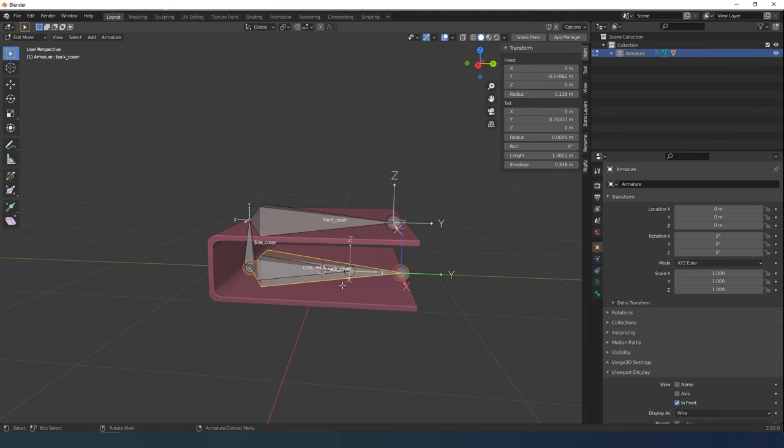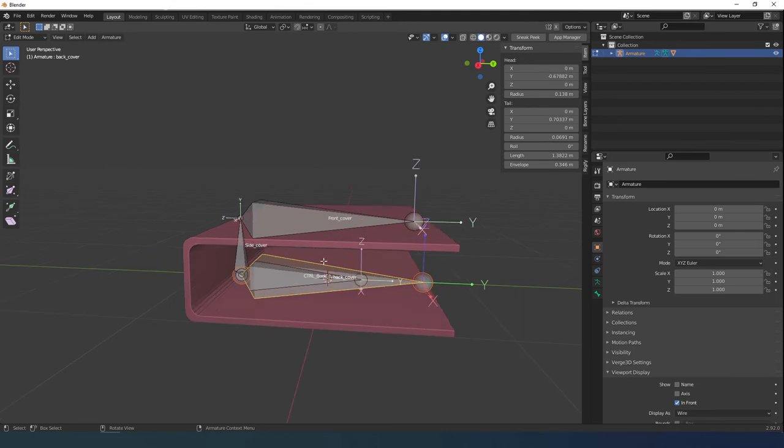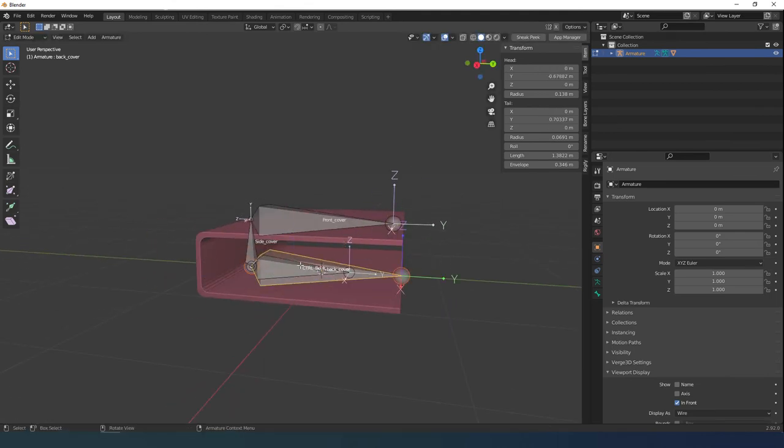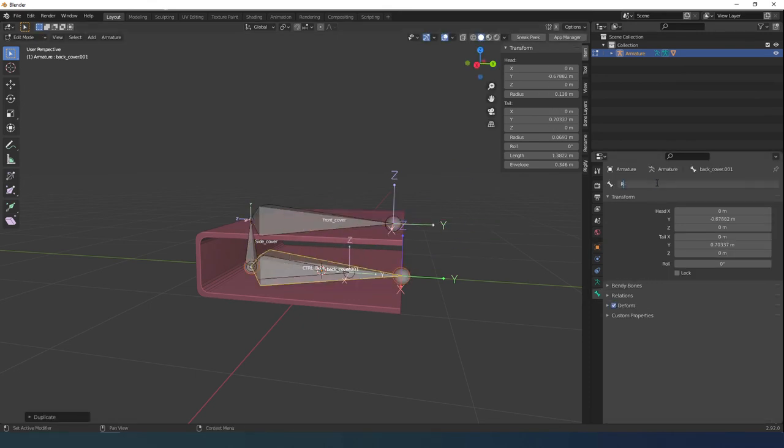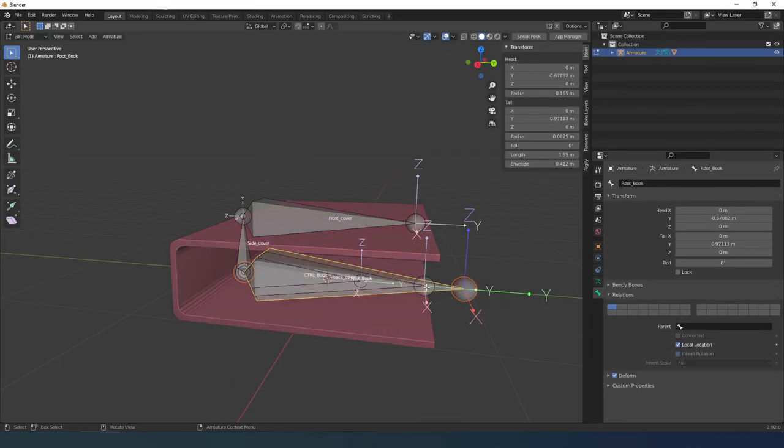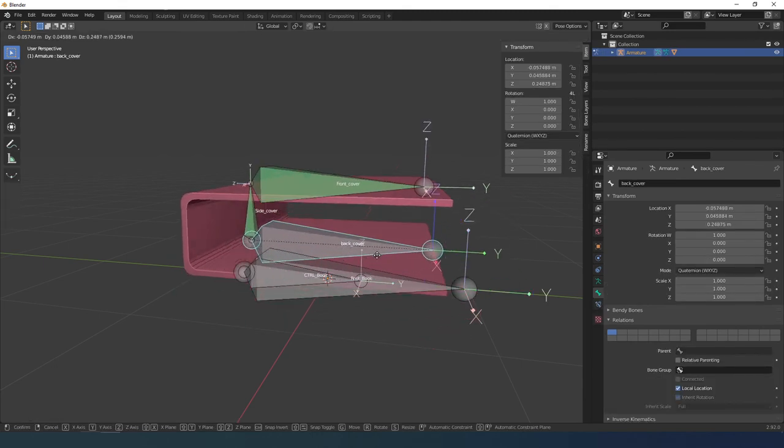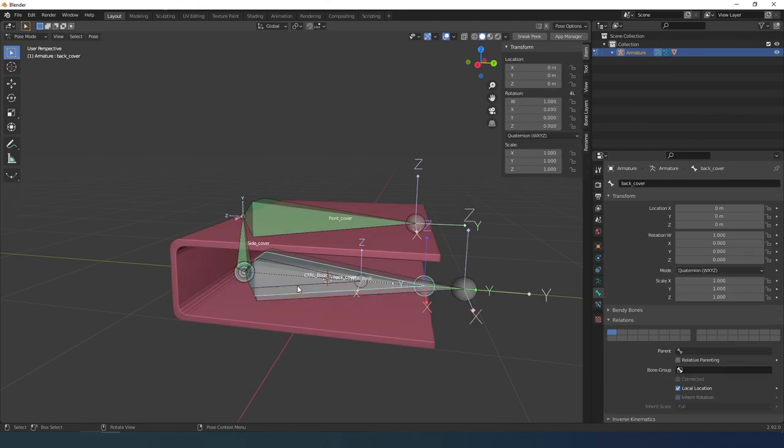Now I create a root bone, that will move the book. I create a new one and rename it. Now I need to parent these to the root bone. I select the top bone and I parent it with the side bone, and the side with the bottom keeping the offset. Then we select the whole thing and put it with the root bone, and then the control bone with root bone.